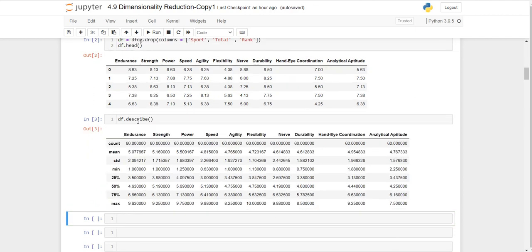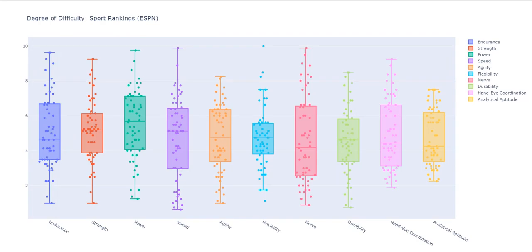Now I know you haven't used the describe method for a while, but the describe method will provide you descriptive stats that will include the 25th, 50th, 75th percentile, the count, mean, standard deviation, minimum, and the maximum, which you saw quite clearly in a box plot, or in this case, multiple box plots.